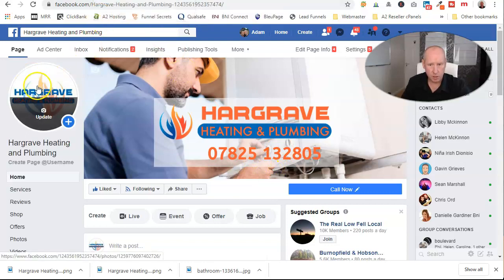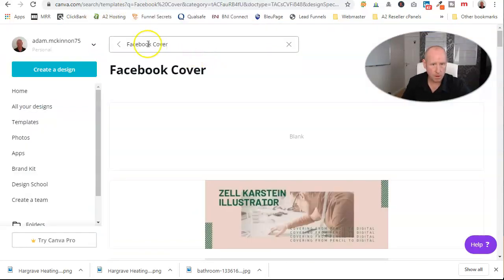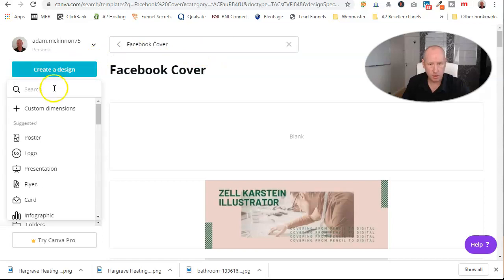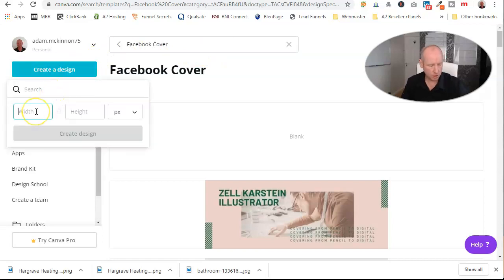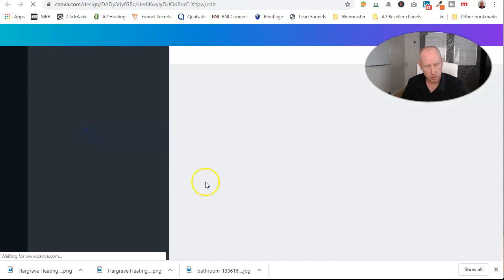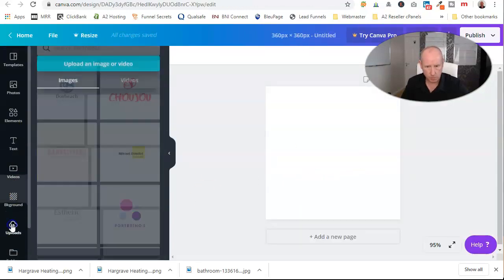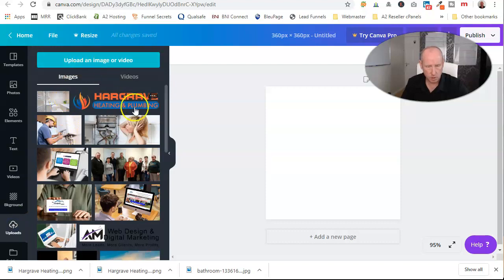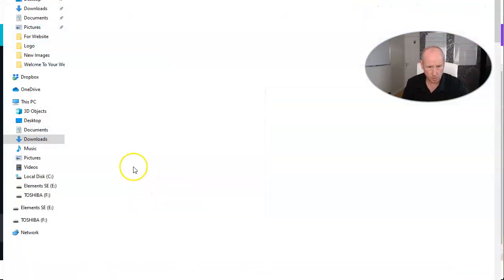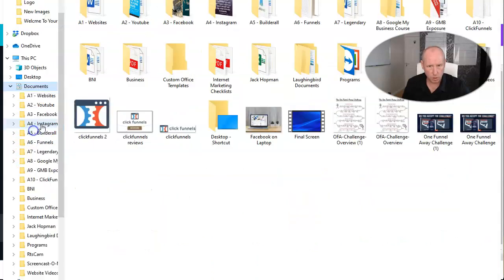If we wanted to redo this image, literally you can go create a design, custom dimensions, we'll go for 360. We want a square. Create the design, and it gives it there. So then we go uploads. Okay, I'm going to upload it in a similar way.